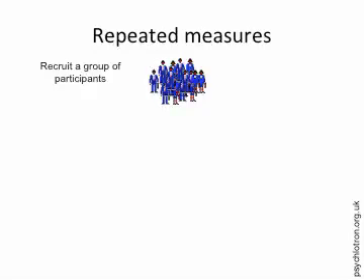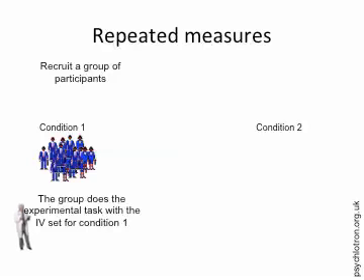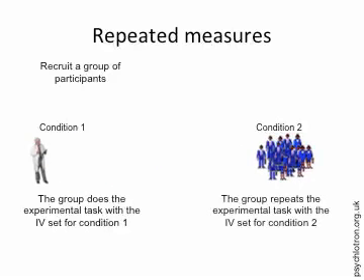Moving along to repeated measures design. This is the example where a group of participants is recruited. And then each participant is timed completing two jigsaw puzzles. Here are our participants. First, all of the participants will complete a puzzle on their own. Off they go to complete the puzzle. They are timed. The researcher collects the data, how long it took them to complete the puzzle on their own. Then all of the participants will complete the puzzle whilst in the same room.